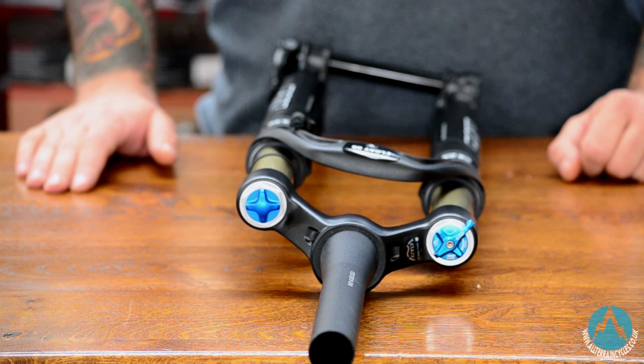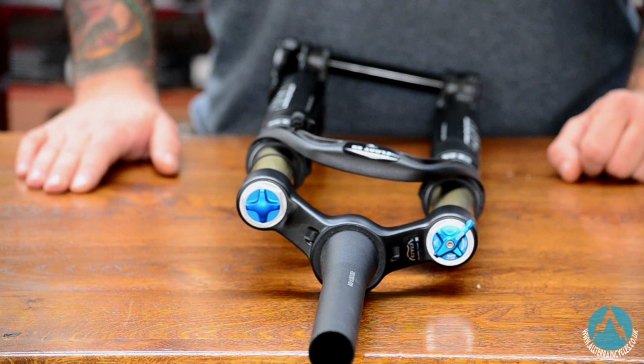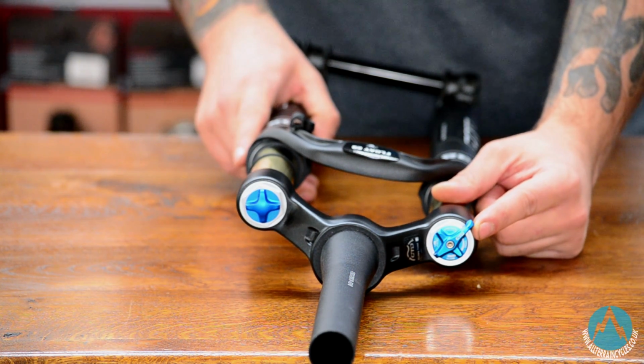Some of the more expensive forks on the market come with a little bit more than just a standard lockout system. For instance, these new forks in front of me now come with a CTD system, which stands for Climb, Trail, Descend. It's basically a three-stage pro pedal system for your forks. At the moment, they're in the descend mode, so those forks are fully open.